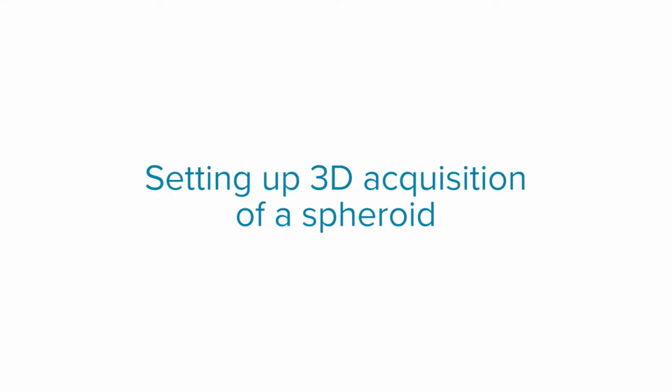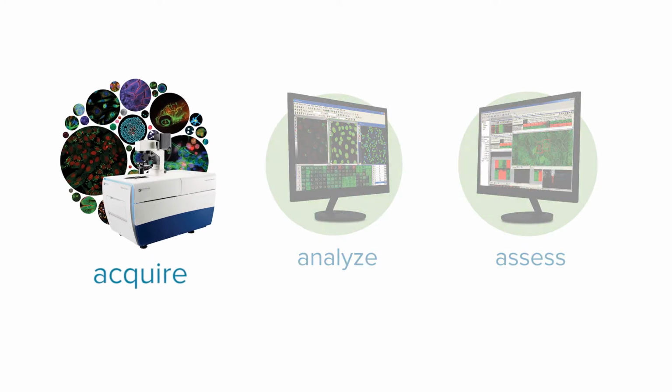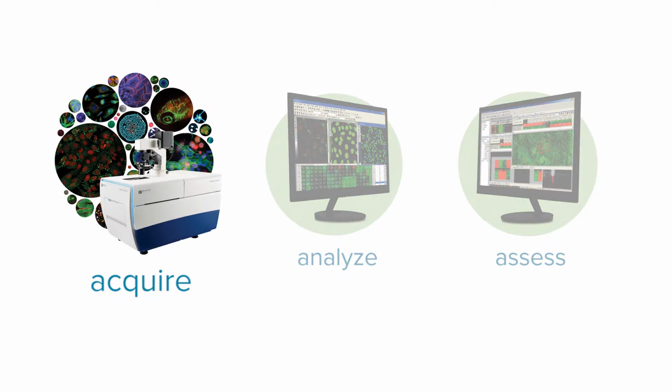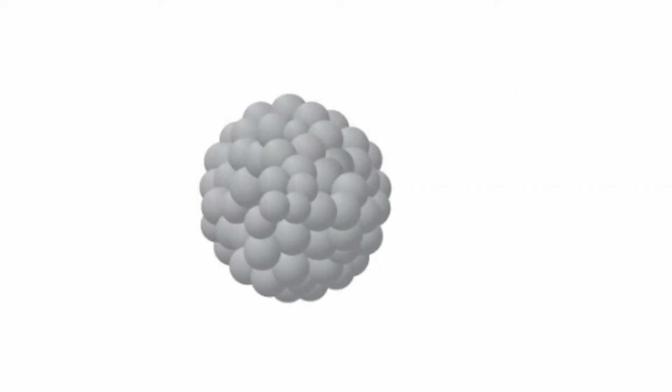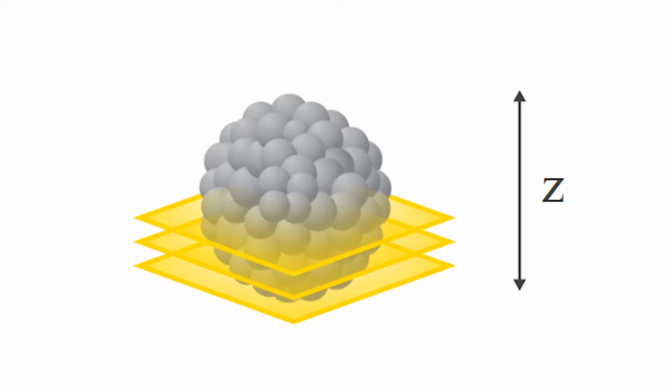High-throughput acquisition of three-dimensional cellular objects can be performed using the MetaXpress Micro imaging system and the integrated MetaXpress software. In the following example, I will show you how to image a three-dimensional spheroid about 300 microns in diameter. We must obtain multiple images at different vertical z-planes in order to generate a 3D representation of the spheroid. The instrument will be set up to automatically acquire this stack of z-images.